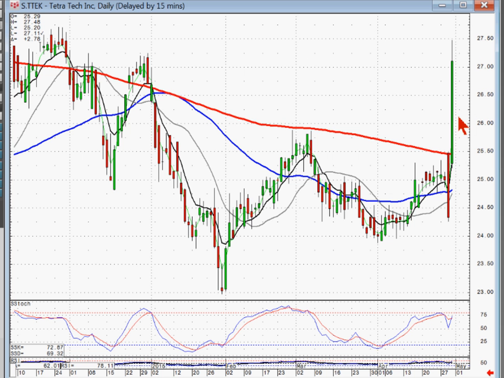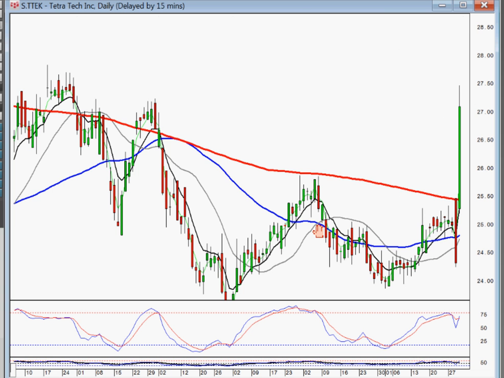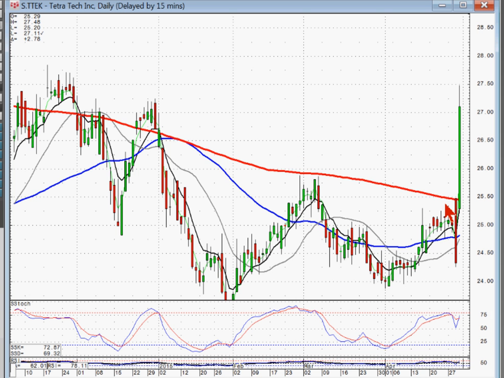Kicker type signal, but they gapped this one up. Notice where they gapped it up through. This downtrending channel and the resistance level. Look for a 45-degree to come off of here.